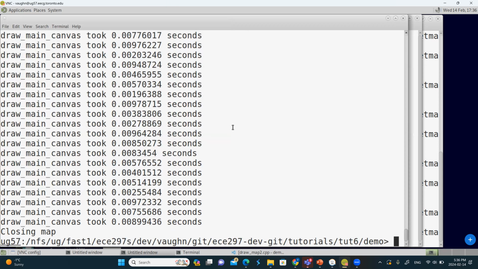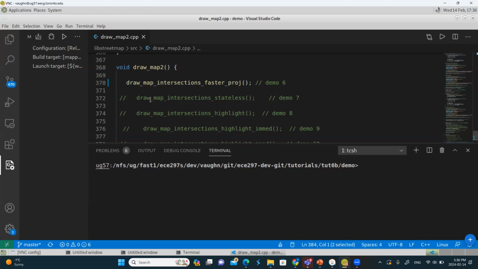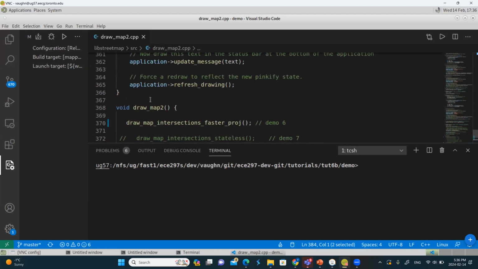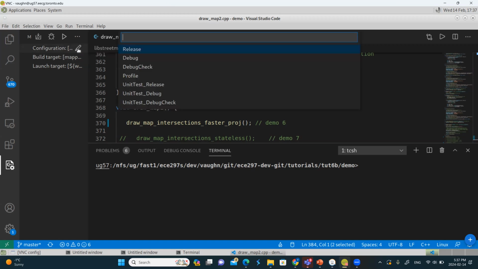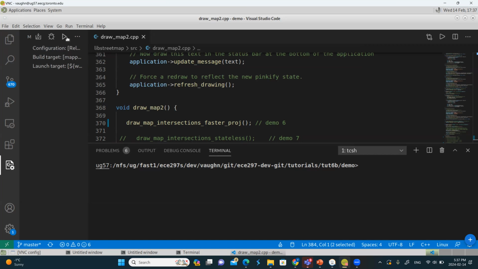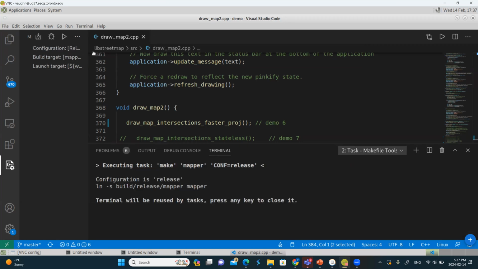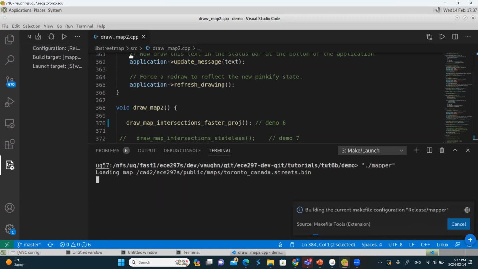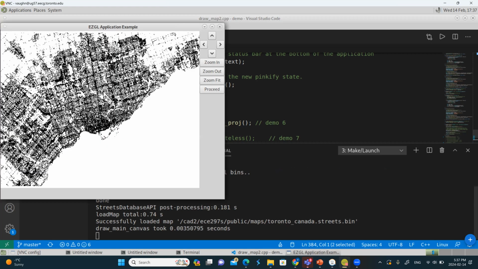Okay, let's get rid of that. Now I have basically the same program, but I've changed from storing lat long to storing XY, exactly what I showed you. I'm just going to make sure that I've got release build. I always want to check speed on release build, so I'm going to build this. Okay, I'm going to run it. Visual Studio is feeling kind right now, so that's good.